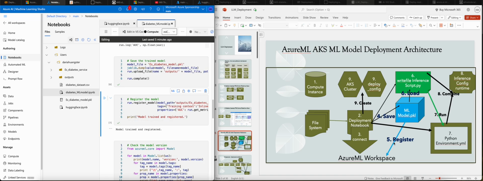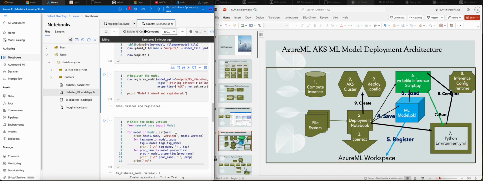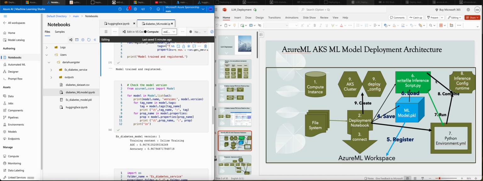And so after this fifth step, to register your machine learning model to your Azure Machine Learning workspace, you can start authoring an inference script Python file. This step of creating a separate Python file can also be completed within the same deployment Jupyter Notebook.